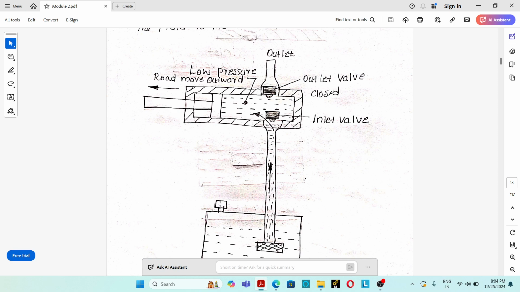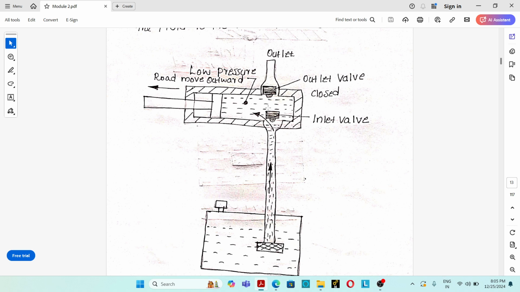So here you can see that this is a hydraulic reservoir. We have a hydraulic filter. This is the inlet pipeline and this is the outlet pipeline, inlet port, inlet valve and outlet valve. So this is a pump chamber. So what is happening when the piston is moving in backward direction? When the piston is moving in backward direction or outward direction, expansion will take place inside the pump chamber. Due to this expansion, a partial vacuum is created near the inlet port. Here, a partial vacuum will be created.